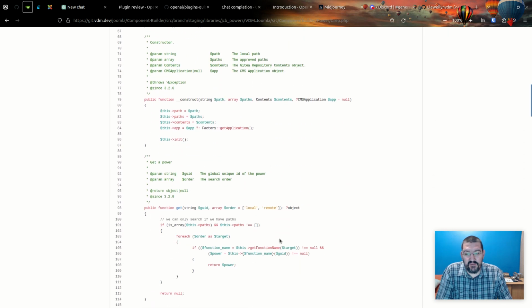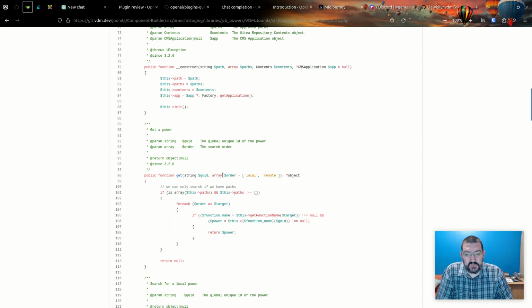So it has different orders of how it can search. It can either start its search local and then do remote, or just local, or just remote, or first remote and then local, depending on how you pass the array of those two keywords. And eventually we could add more places to search. Now, obviously, grep is only used if we already looked in the database. So the database is not even part of this search.